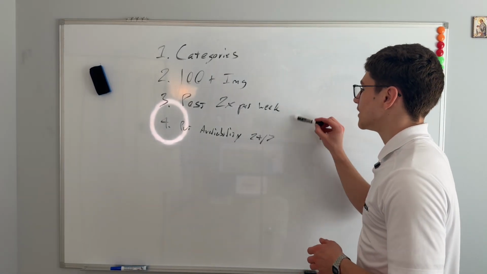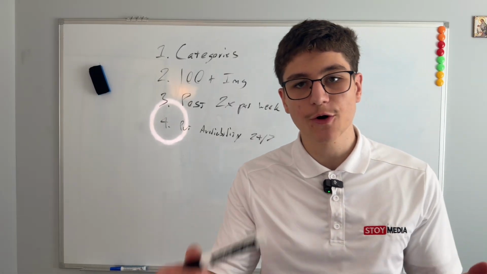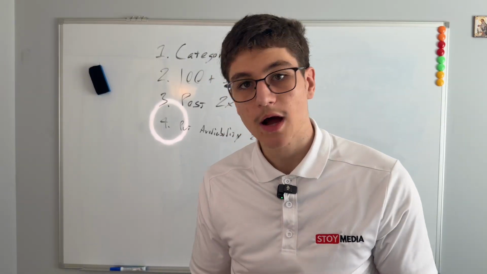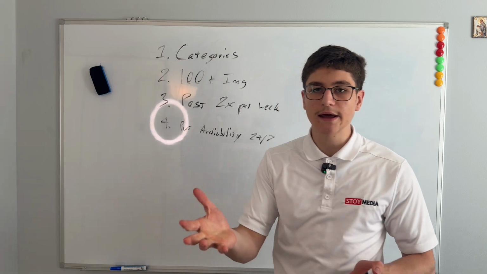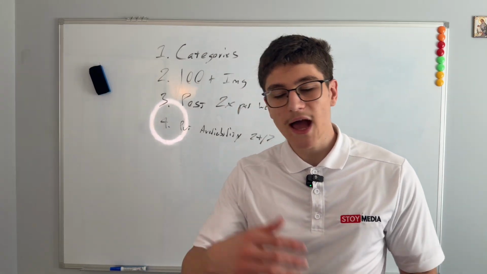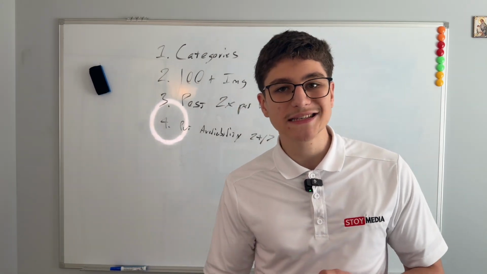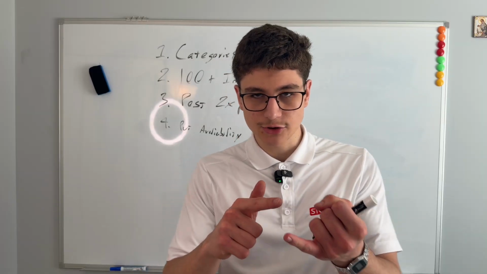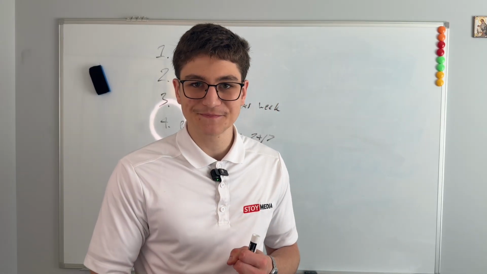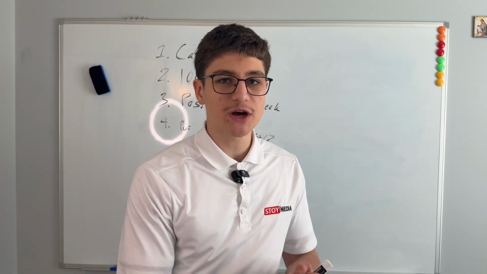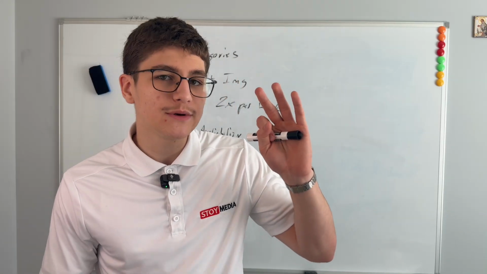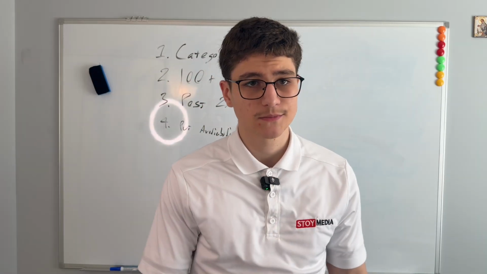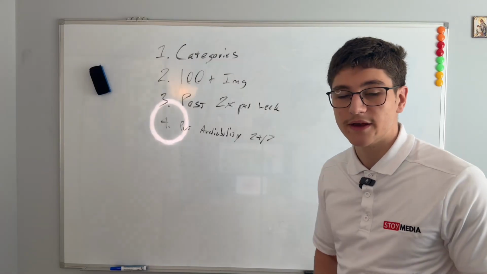So anyways, availability 24/7, posting twice a week. You want to show up as an active company. You want to be consistently adding photos. I said add 100 photos, but you want to add like 20 photos a month. Add in as many photos as possible consistently, because this shows Google that you're trustworthy and you're relevant. You're an open company and you're trustworthy, you're active on Google Maps. These are the 3 reasons why someone would want to be served up to a searcher. So you want to fit that character type. You want to be active and you want to be available.